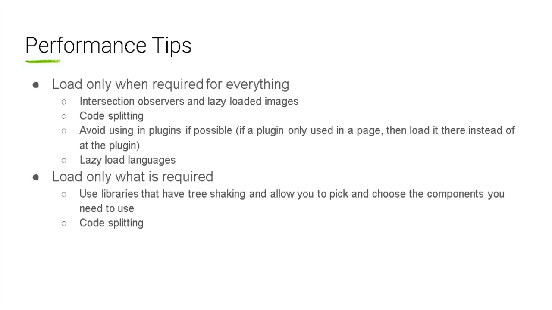Okay, so some performance tips. For images, you can use intersection observers to load images. One example is, let's say you have a country selector with flags. If you do a simple select and click open, you have 200 countries, so 200 flags loaded at one time. With an intersection observer, when you click, it will load only about 5 flags, the space of the selector, plus or minus 5 flags up and down. So you load only a few, and as you scroll up and down, you see it slowly loading. You don't do 200 requests, you just do a few.